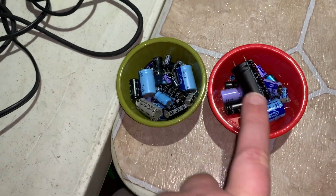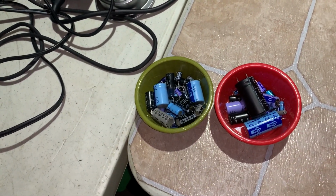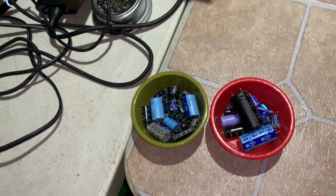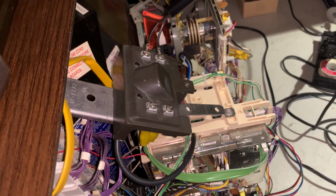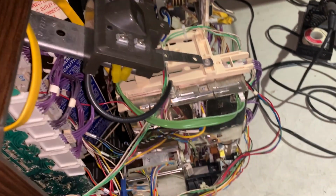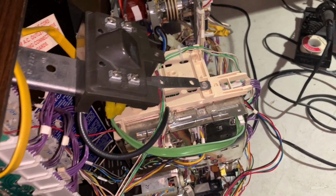Green caps were good, red caps are bad. A lot of these were marginal, and a lot of purple Matsushita caps had to go. So if there is a failure on this from now on, I don't want it to be cap related and I have to pull all the boards out. I just want this thing to be reliable.